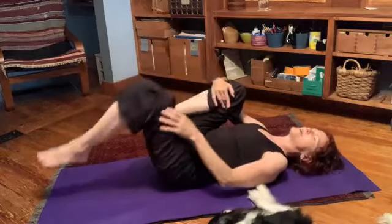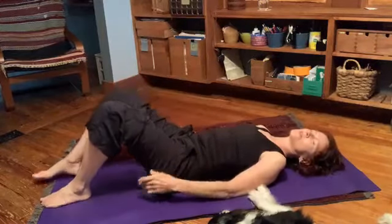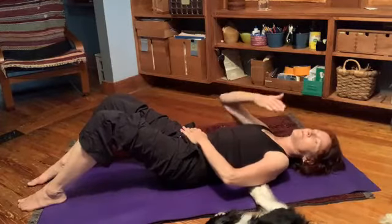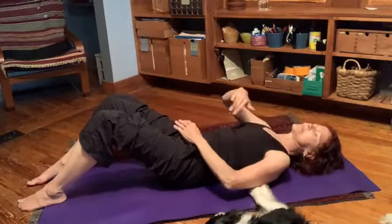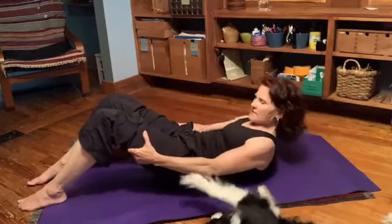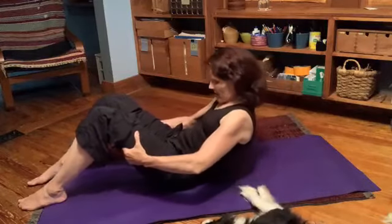When you're ready, exhale, one foot to the mat, then the other. Walk the feet away just a bit. Tilt the pelvis, imprint, big breath in. Exhale, lift your chin to your chest, look to your belly, hands to the backs of the thighs if you need the help. Round up, round up.